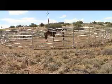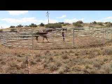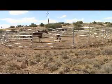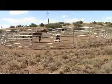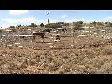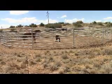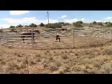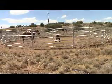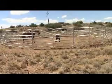Want to be able to back her up, because again, her dad might want a rope off of her if she's able to do it. So when he's down there doing that cow, if she decides to come up, that's what you're doing on the ground. If she decides to come up and he needs to get her to set that cow again, he just needs to ask her to set back and set that cow. That's the idea of wiggling that rope. Some people think, what the heck are you wiggling the rope for? Because when you're down here working on a cow or doing something, you need them to hold that.